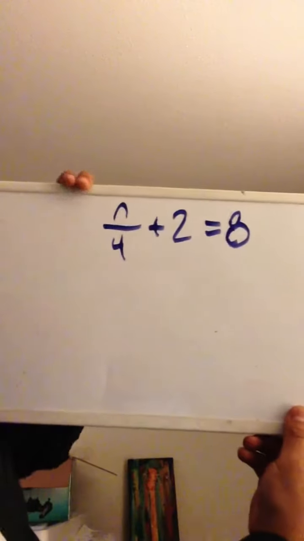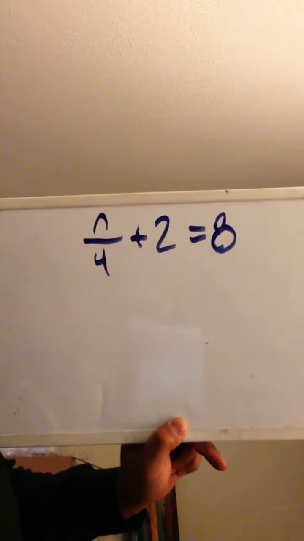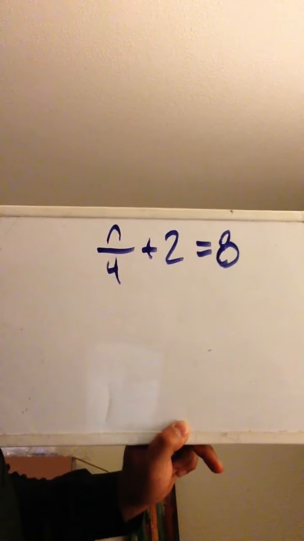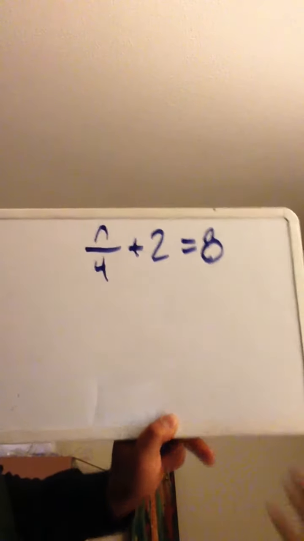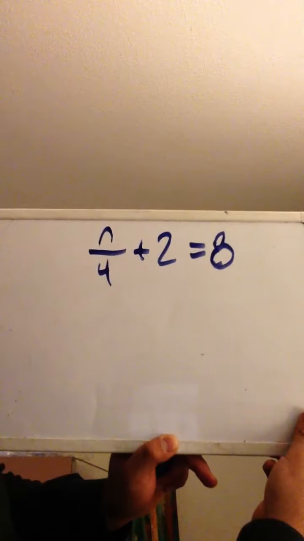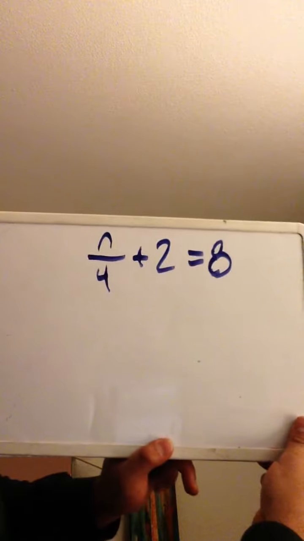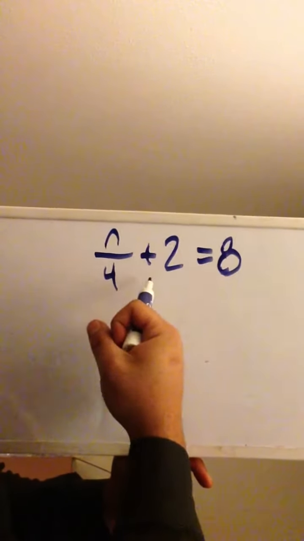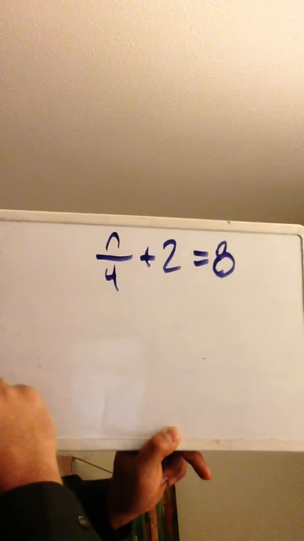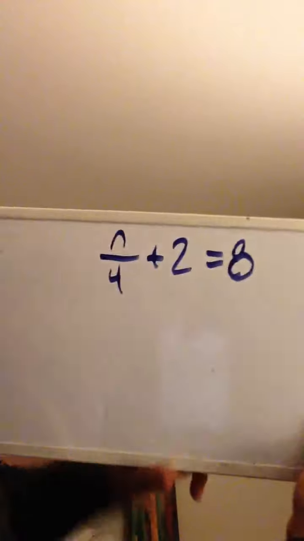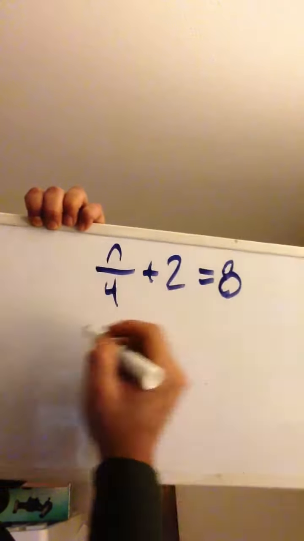Now in this problem, we have n divided by 4 plus 2 equal to 8. Remember you do your addition and subtraction rules before you do multiplication and division. So, using the subtraction rule of equality, I should be able to subtract the same number from both sides to help me get rid of this 2. Because remember, I'm trying to isolate my variable. So let's go ahead and subtract 2 from both sides. Why I'm doing that is so I can get rid of this 2 on this side.